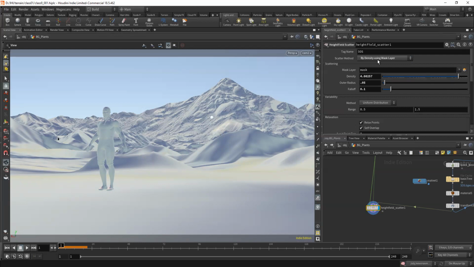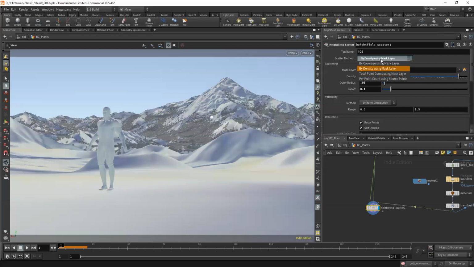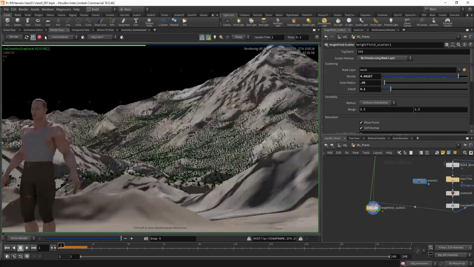And again, both the density using mask layer and the coverage both have that same ability to kind of protect as you make edits, where it really locks down those scatters. Let's try this. Like this can kind of be where we're at. Let's see what that feels like. I'm going to unpause this and now, while that's doing that, the variability, we have uniform distribution, normal distribution, exact scale.